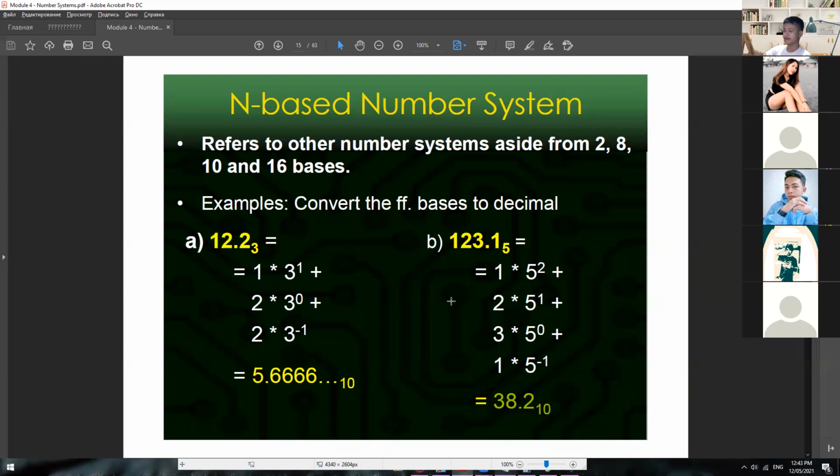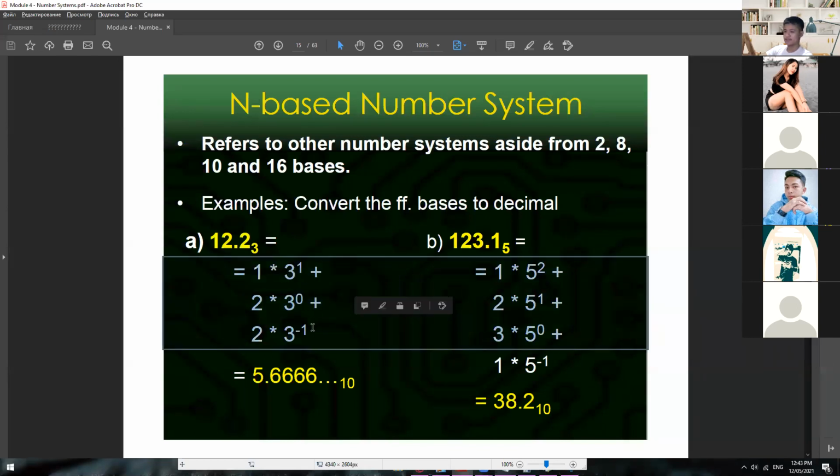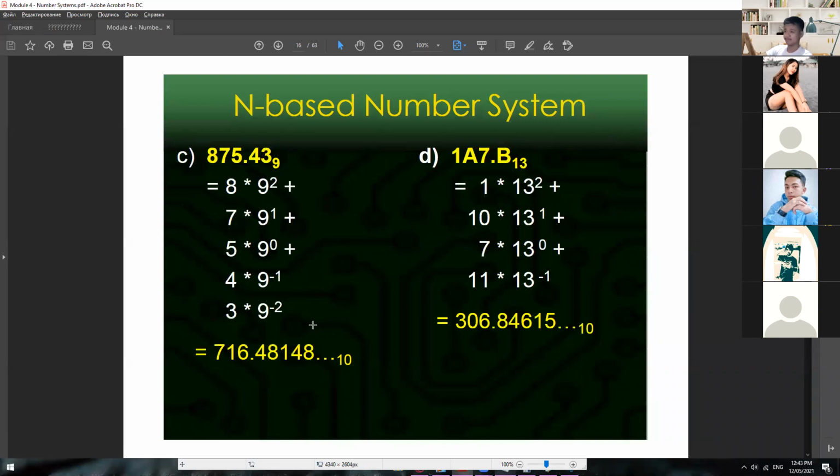so I'm not discussing this one quite fast, since it's the same idea, you know, just a different base, a different multiplier, and different exponents. Okay, but the process is the same. Okay, the same with this one. So just line this one up from top to bottom, and then multiply them to its bases, and then just be careful if it has a decimal point. Then you should know that this one is 0 and above, and then this one is -1 and below.